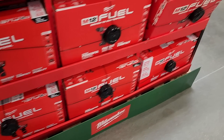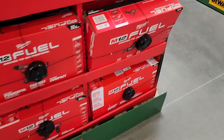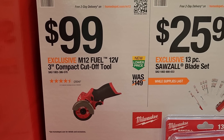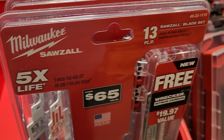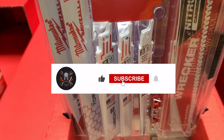You got the ratchet and impact driver combo kits, the impact driver and drill driver hammer drill kits, and the hacksaw kit — with the purchase of any of those you will get a 2.5 amp hour battery for free. Then $99 for the cutout tool and $25.97 for the 13-piece blade set — you get a free Rebar Nitrus Carbide blade and a nice clear plastic case.